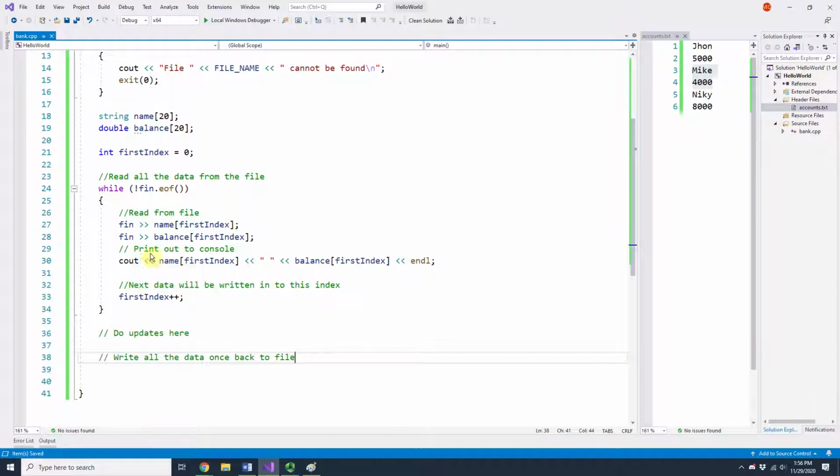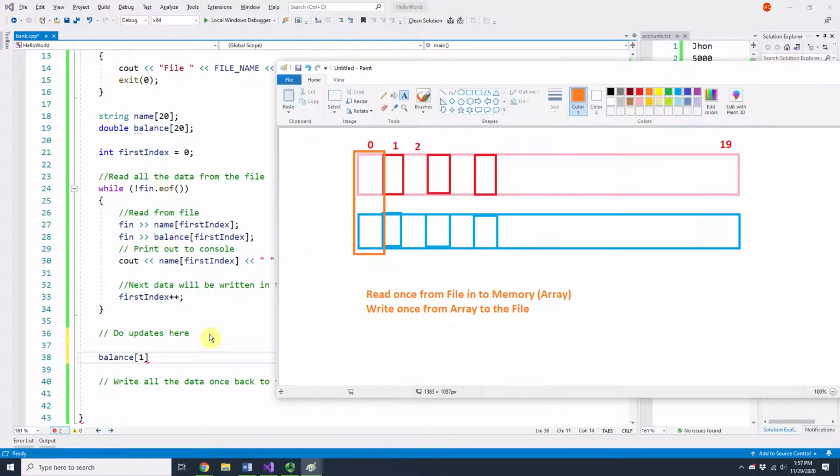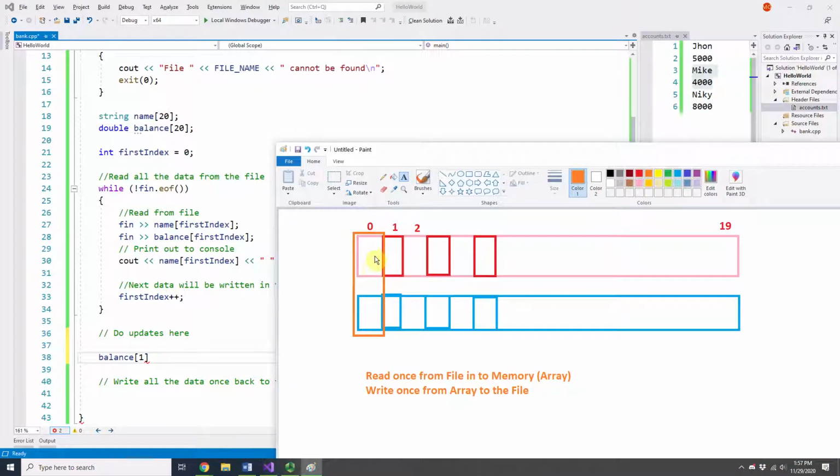What I'm going to do is, I know Mike is at index 1, so I'm going to update the balance of Mike, which is index 1. If you remember, John is sitting here, all of John's data, and this is Mike's data. So Mike has $4,000.